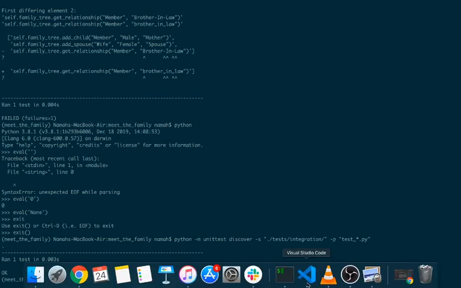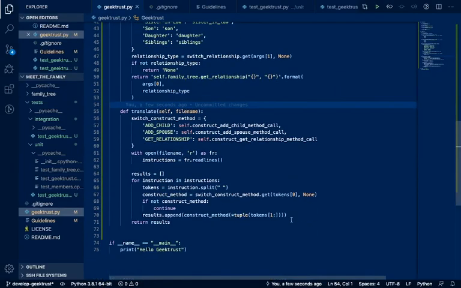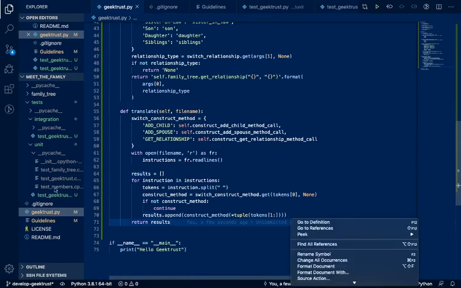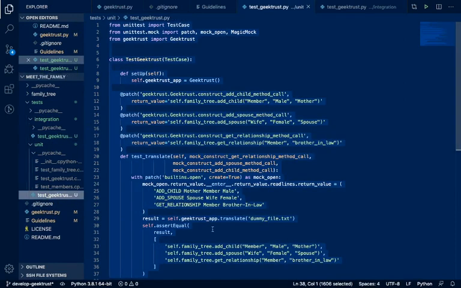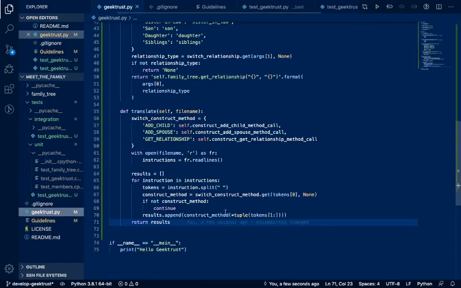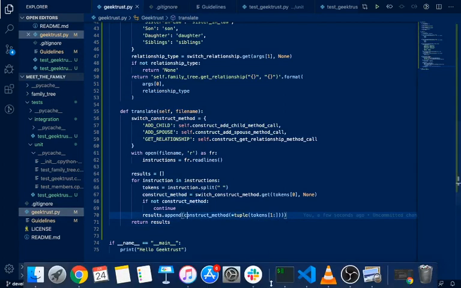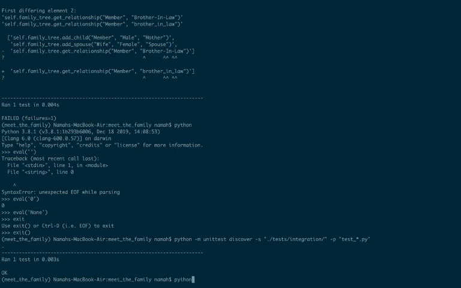Yep, and things pass. So let's just test this out quickly. Let us say if the result is none, we do nothing. Okay, let's just check this out as well.